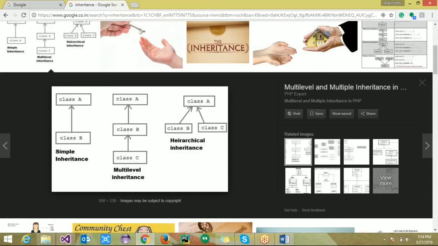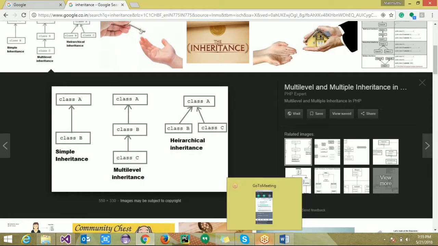Class B has its own properties and also acquires the properties of class A. So if you create an object for class B, through the object of the derived class you can access the derived class properties, as well as the base class properties. I will repeat it once again.